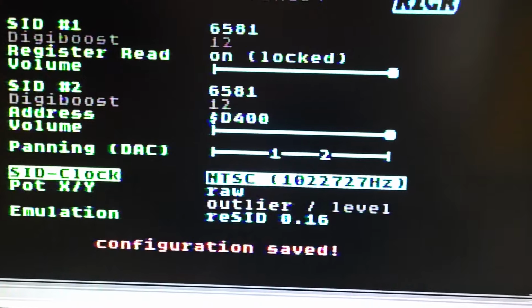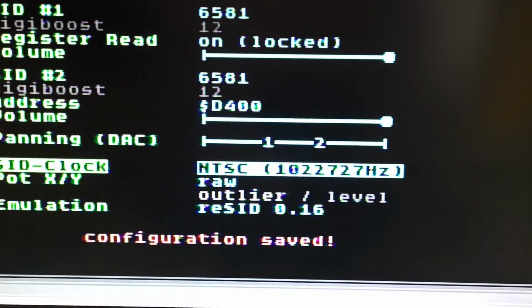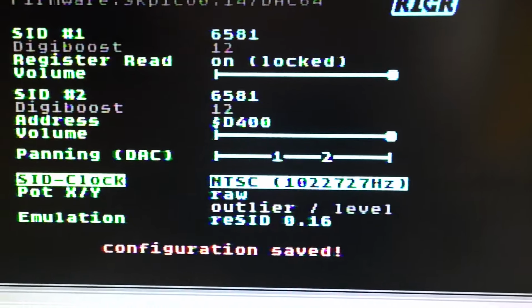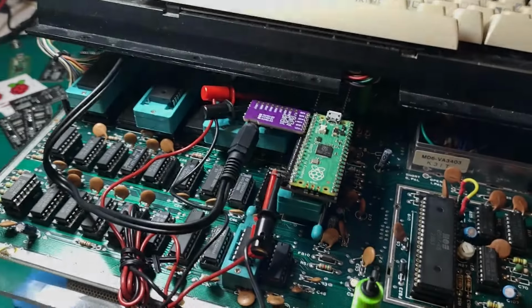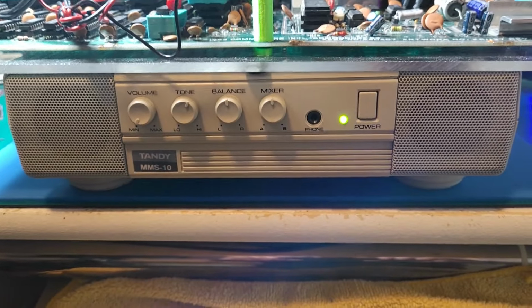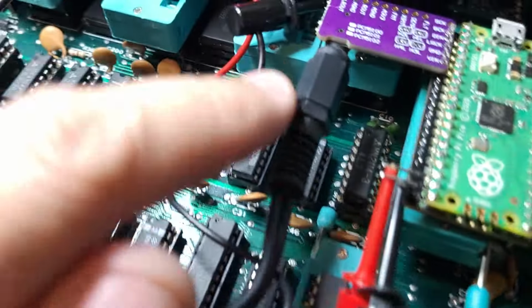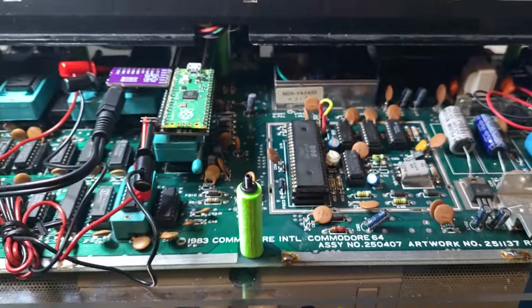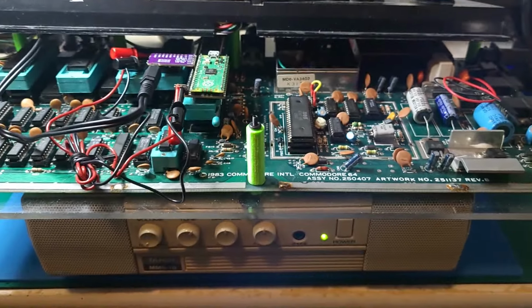So we're going to shut the computer off now and throw an EasyFlash cartridge in to select some music. Okay, so we're back on our board. So I have an amplifier underneath. I have a stereo plugged into the DAC board, and on the back, the right and left go onto the amplifier. I shut off the speaker on the monitor.